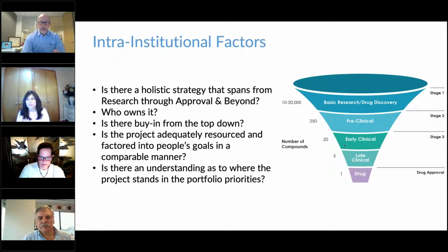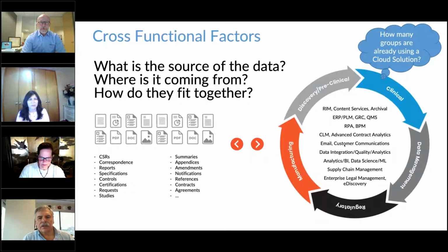Sure. I think there was an aspect of big pharma and biotech, having worked there, that was very fixated on the document, right? And then with this shift to the cloud, it's now meant shifting to the data. As people have started to understand and embrace that, you can imagine there's going to be a very significant paradigm shift in an established organization, going from the document to the data. Yeah, I agree, 100%. Next, Marianne.